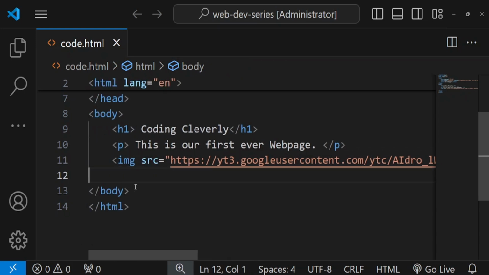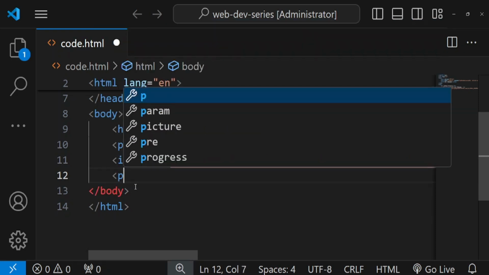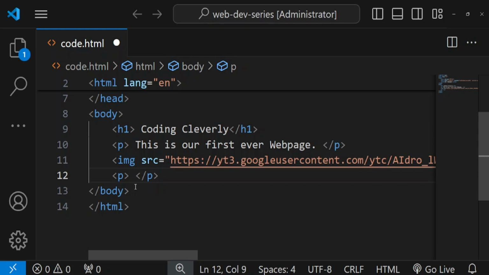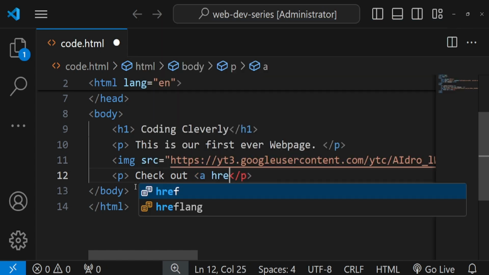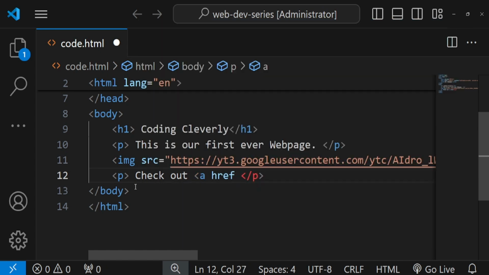Afterwards, after adding a picture, you could add a link. I'll add my YouTube channel, coding cleverly, as the link. So in the paragraph, we could say check out, and then we'll write the link. This is an anchor tag.